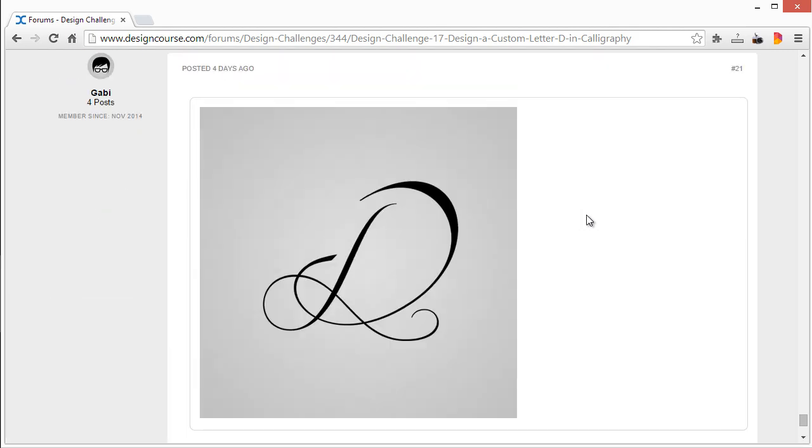The final one — I think this is actually pretty good and has a lot of potential. The stroke is just a little bit too thin in some areas and almost overall. I like that you thickened it right here in this portion, but over here everything's kind of really lacking in terms of stroke width. If we took everything and increased the stroke width using a variable width profile, perhaps in Illustrator, this would actually be a lot better. The basic form and shape I really like. It's a good entry.